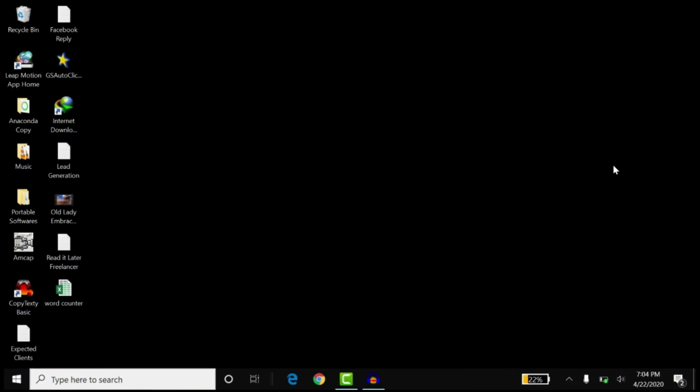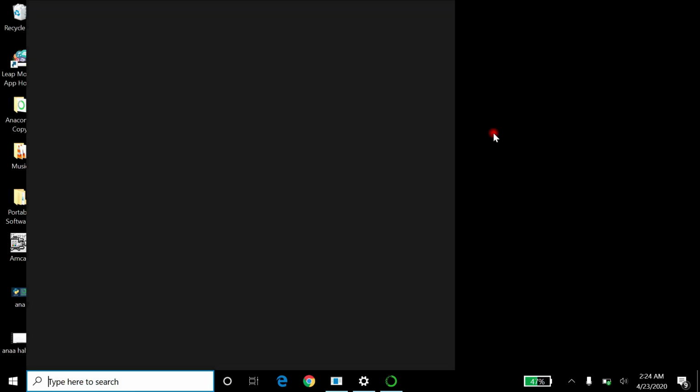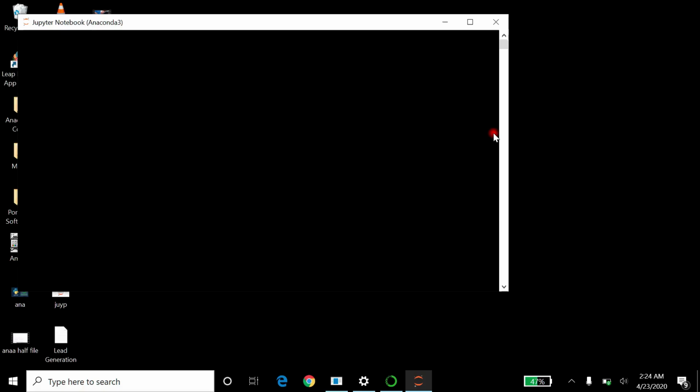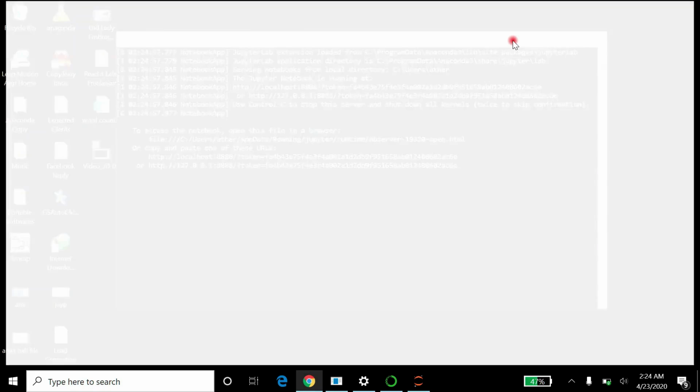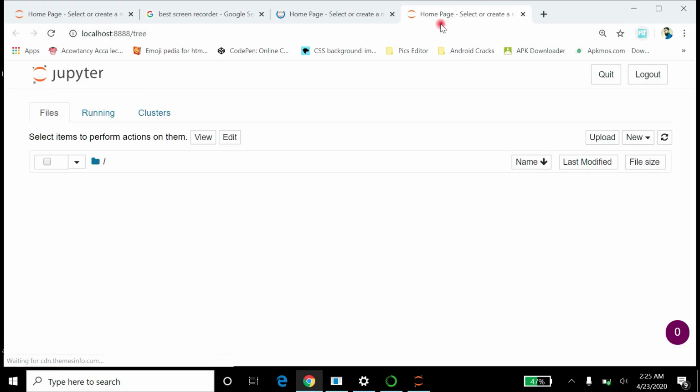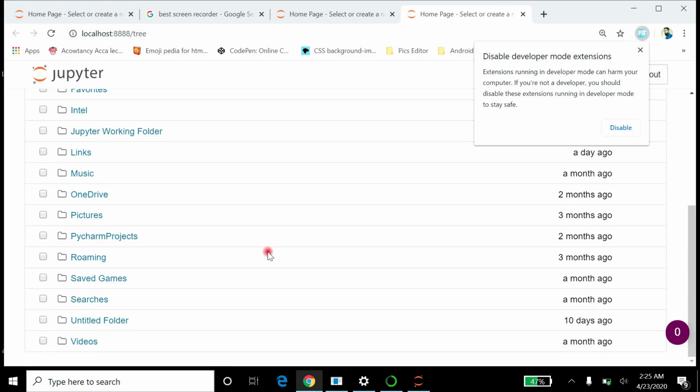Now I have successfully installed Jupyter Notebook on my PC. To open Jupyter Notebook, I will click on the search bar and write Jupyter. Here click on Jupyter Notebook. Now you can see it has opened Jupyter Notebook in a new tab on my browser.